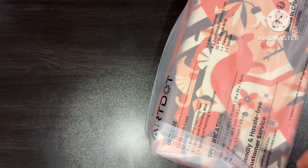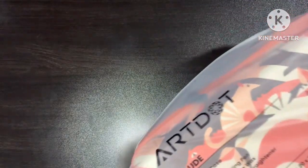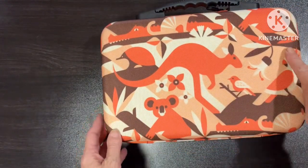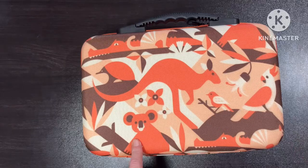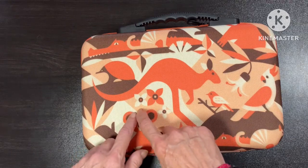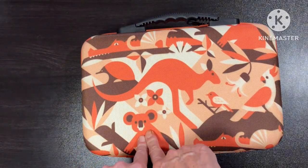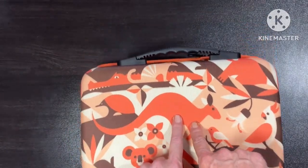Then we have the orange one, which I believe is called Australia. I believe. So let's get it. Oh, look at it. Right, let's have a look what we got. We have parrot, I believe. We have a koala. As you all know, I have a lovely emoji koala that the lovely Gina from Down Under sends me. So that is Oscar. That, I believe, is an armadillo. We got a kangaroo and an alligator.